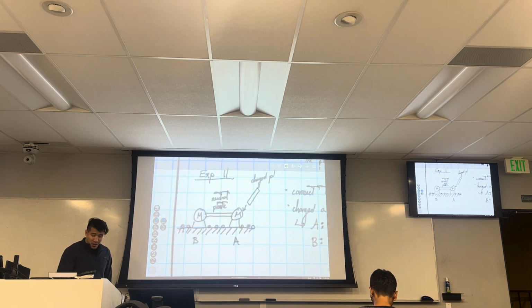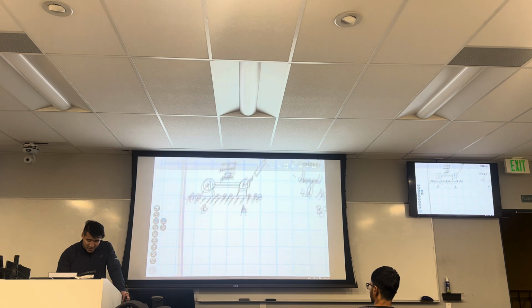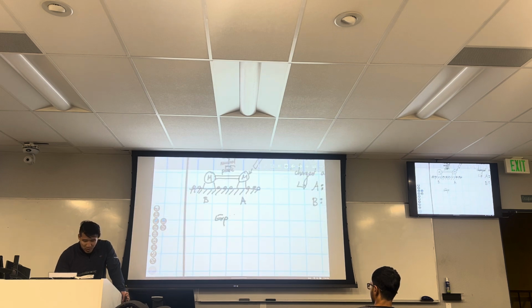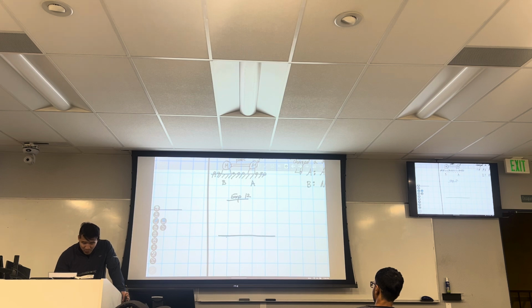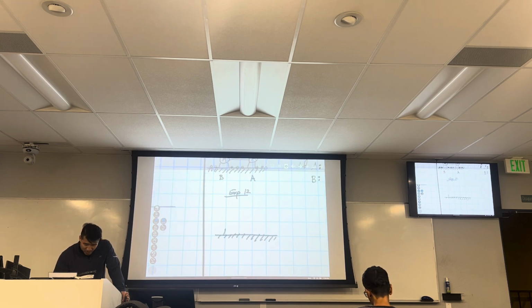So instead of a neutral plastic rod, let's utilize our metallic rod in its place. And that'll be experiment 12. So it's the same scenario, with the only difference being we are replacing the plastic rod with a metallic rod. So these are all metal.